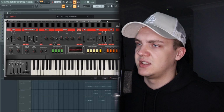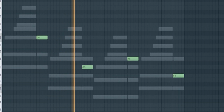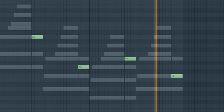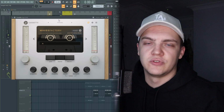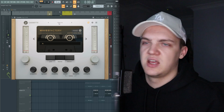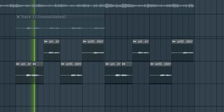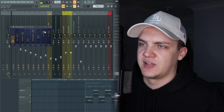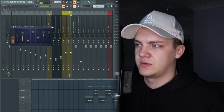Next I added this dupe 8 texture in the same bridge part, just to give a different sound and a different listen. And then all I've used on that is this chorus cassette to give it a nice texture. And then lastly, I've added my own vocals that sound like this. And all I really did with the vocals is reverb and delay, but I used a flanger as well to give it a nice thinning out. And then lastly, I added this perc loop that I EQ'd out.